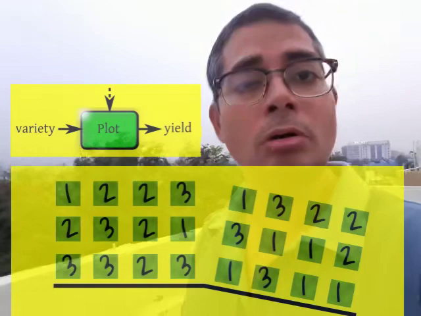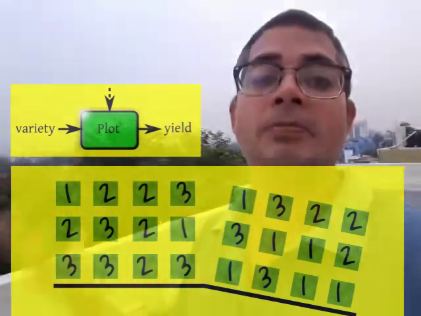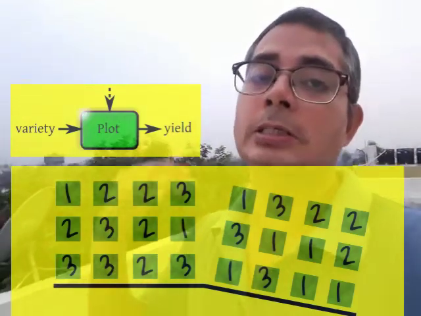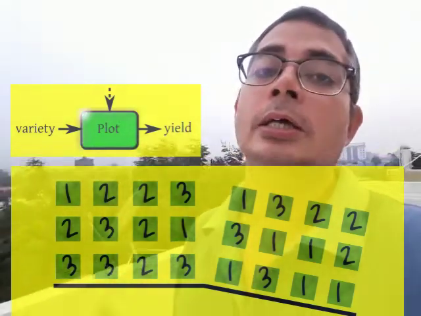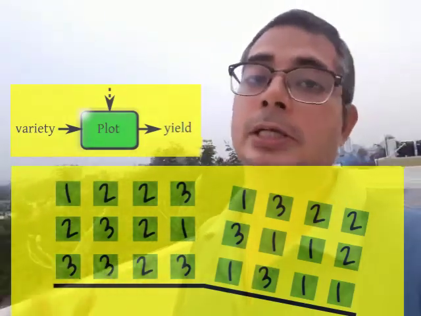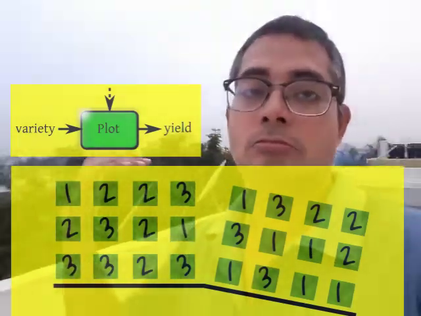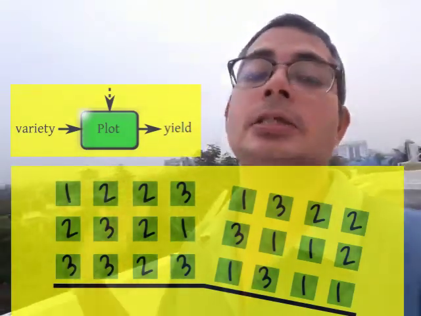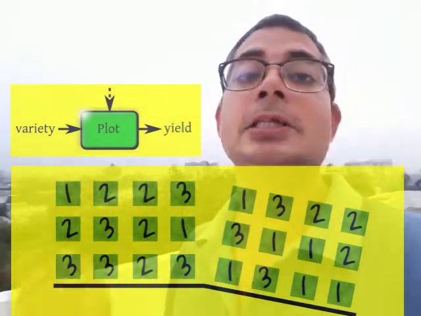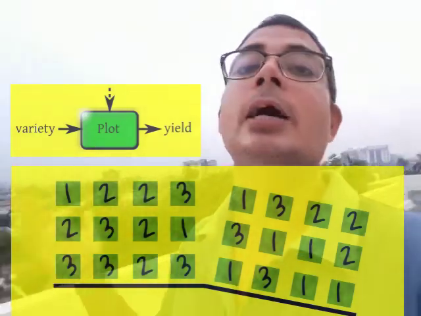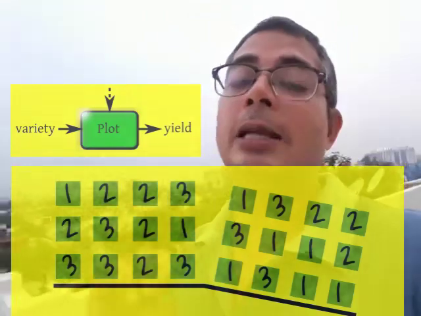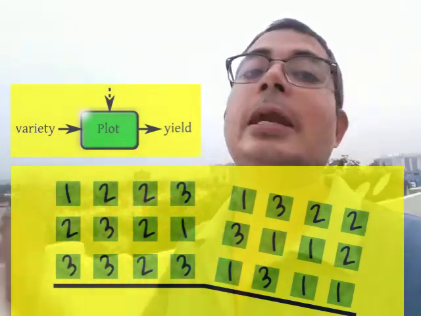Now this difference of the tilt of the terrain is not entirely something random. First of all, you know that these plots differ with respect to this particular feature, and that tilt, the slope, naturally is expected to have some implication on the yield, because certain things grow better on hillsides like tea, and certain other things like paddy grow better on plain. So it may happen that some varieties prefer the plain land and some varieties prefer the slope. So you cannot sweep that under the rug of just random error.